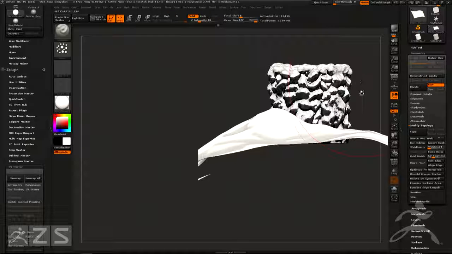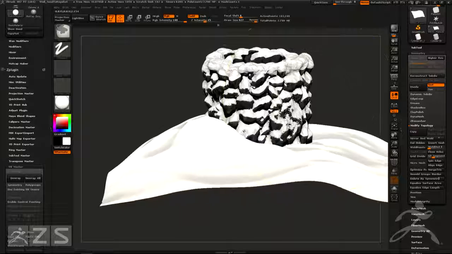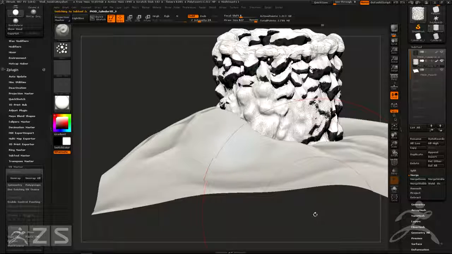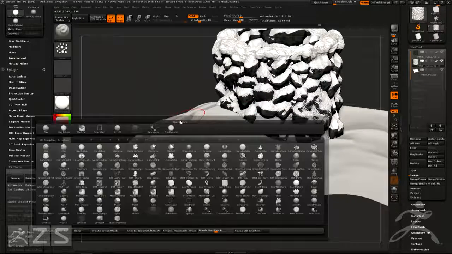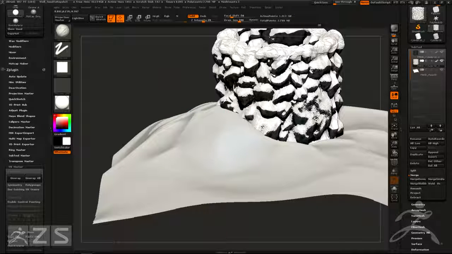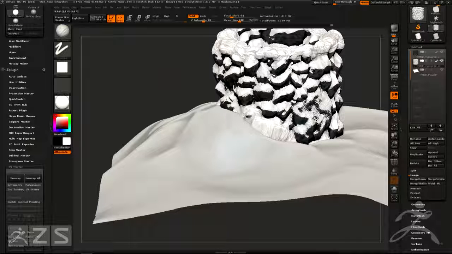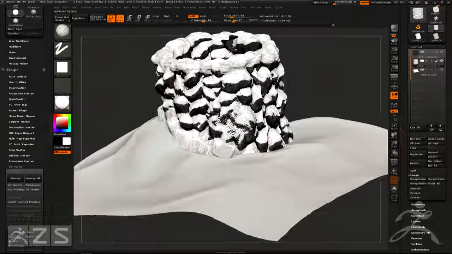We're going to add some more detail to the snow plane that we have below in just a second. Before we do that, though, I want to try and take our top snow piece here and blend it in a bit. Whoa. I think something is just active here. All right. So I'm going to come back to the clay buildup brush. And we're just going to come in here and start building some of that out. I'm going to turn off the lazy mouse, which is on by default. And we'll just kind of pull this out so it blends in a little bit nicer around the edge, because you probably wouldn't have a lot of rock showing where the base of the snow would be in something like this.